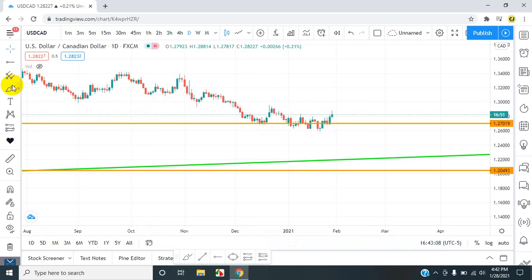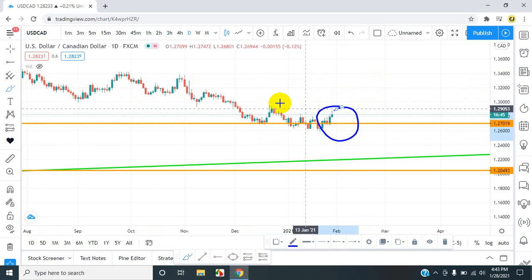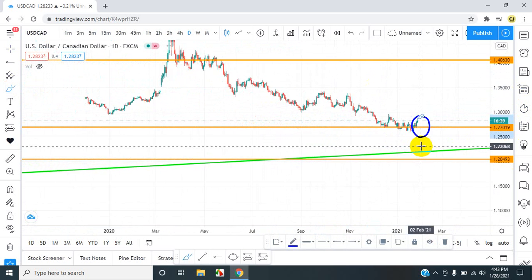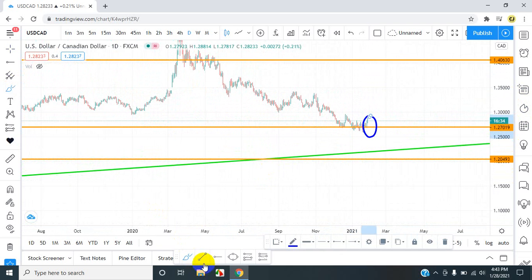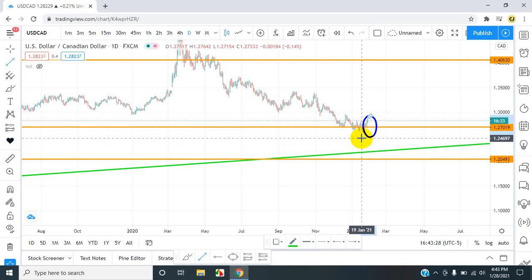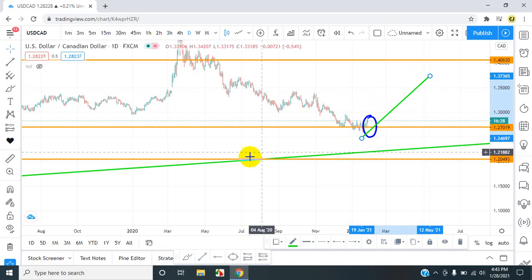So once we are able to receive confirmation that price is breaking through this area here and is headed up to the top, we can just stay on our daily time frame. If you want to, we can add another trend line heading up this way, because we do know that the overall trend direction is up.